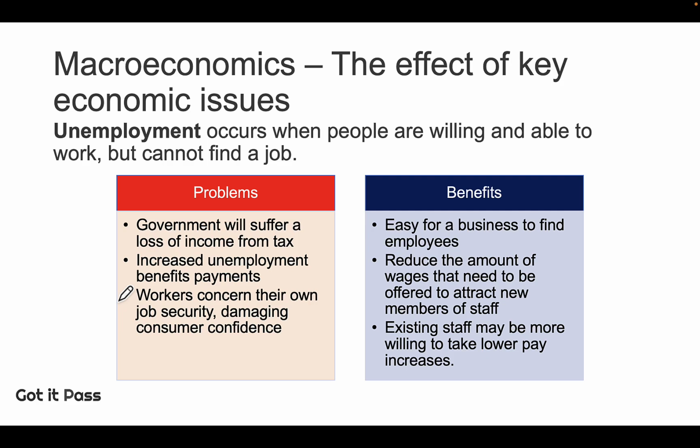And last but not least, existing staff may be more willing to take a lower pay job or lower pay increases, because in the past maybe there was high inflation and a very tight employment market, so people could ask for a very significant increase in their salary. But when overall unemployment is high, existing staff may be willing to take a lower pay job and maybe work harder than before.